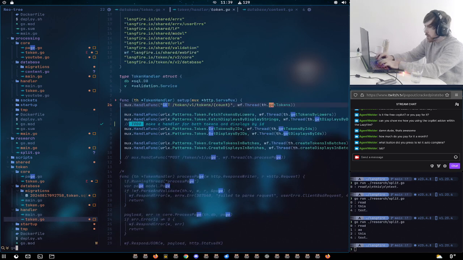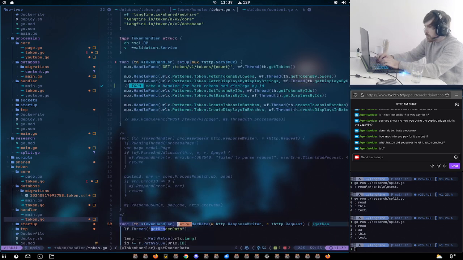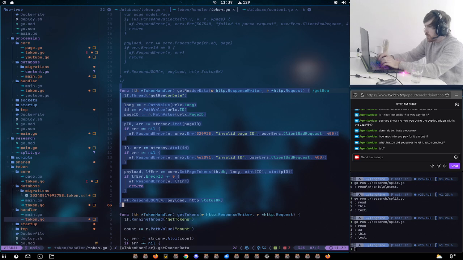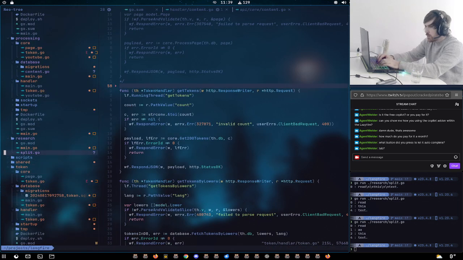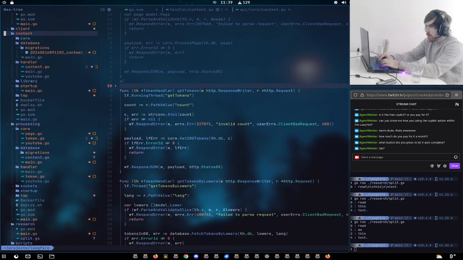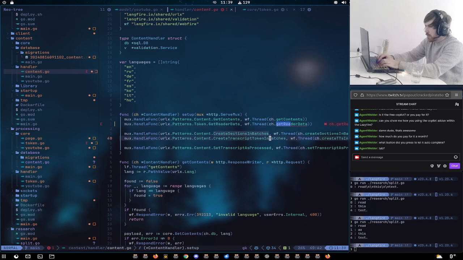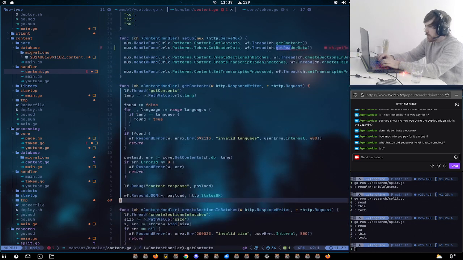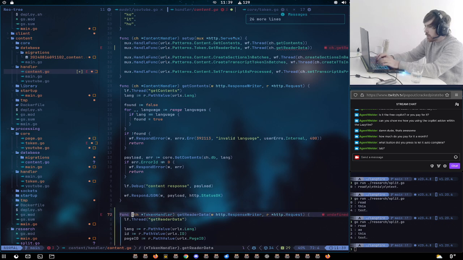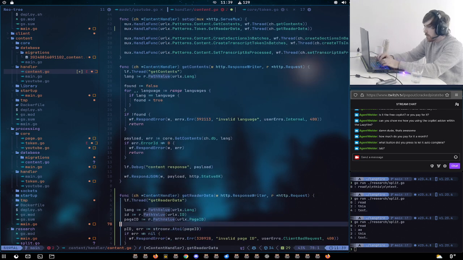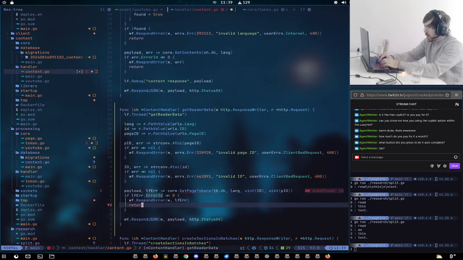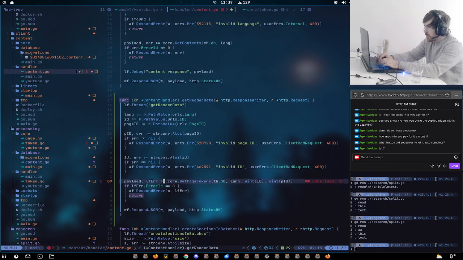The get reader data, all of this is now a content function. Get contents, get reader data here, and this is ch, still a pointer, content handler, and then get page tokens, and this is ch.db.